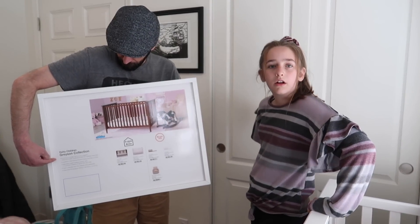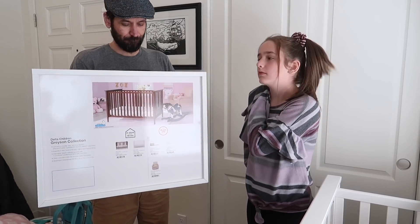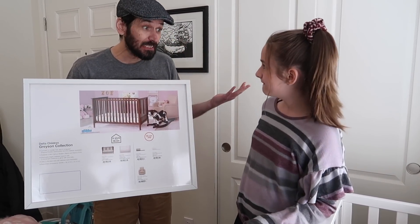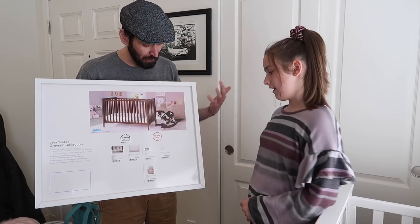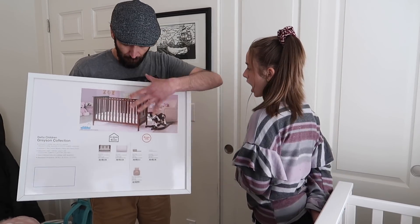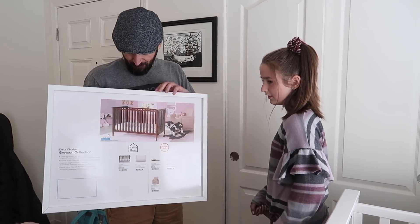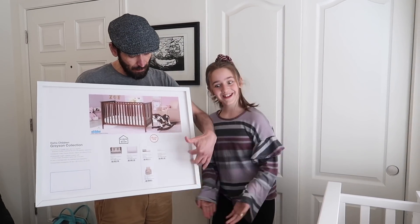What daddy's saying is kind of like the yearbook cover contest. Why doesn't everybody that is interested - we can have all those squares of art right there. One of our fans might be good at art. If our fans are good at art, maybe they could design something and then that could go on the front of your crib, and it'll say like Madison's Nursery, maybe a little drawing or something like that, and maybe the Reborn's names on there. Madison's like challenge accepted. If you guys want to design something, it's 18 by 24.